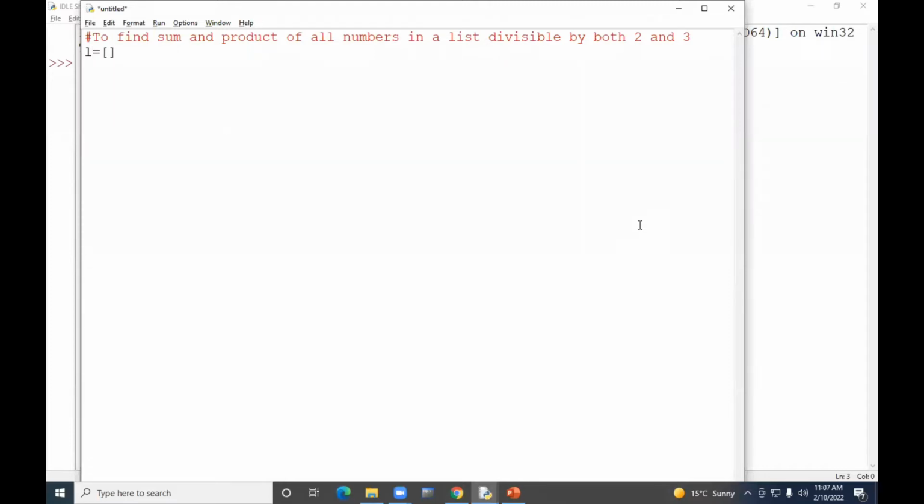And n is the number of elements in the list. N is the total number of elements in the list that I will input. And I'll be using the eval function as usual, otherwise the input is taken as a string.